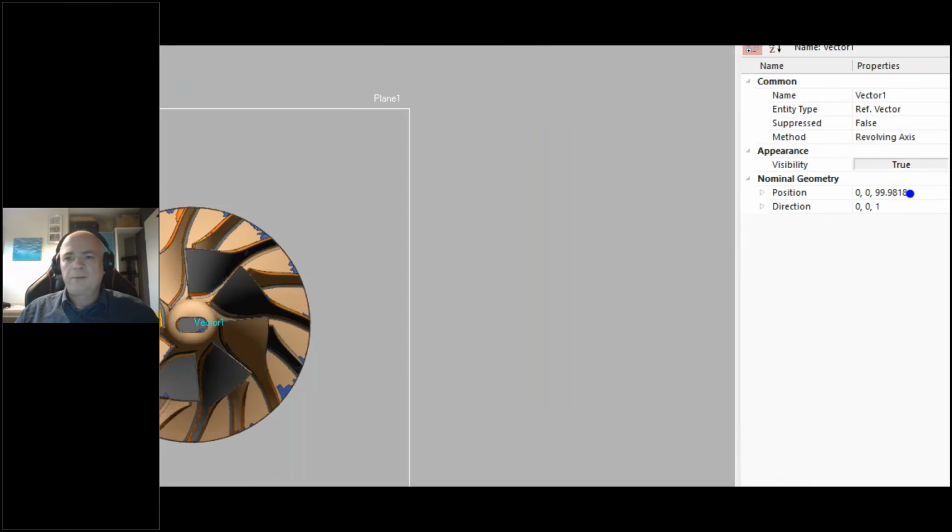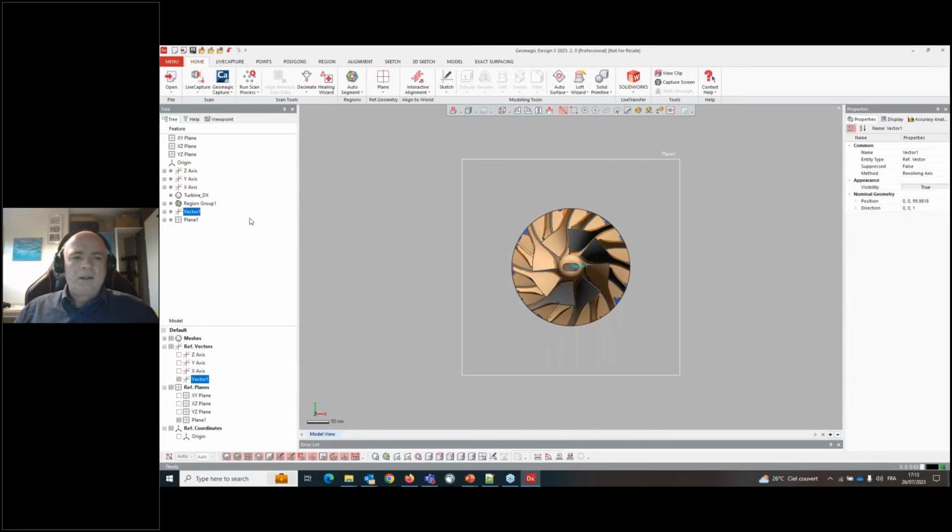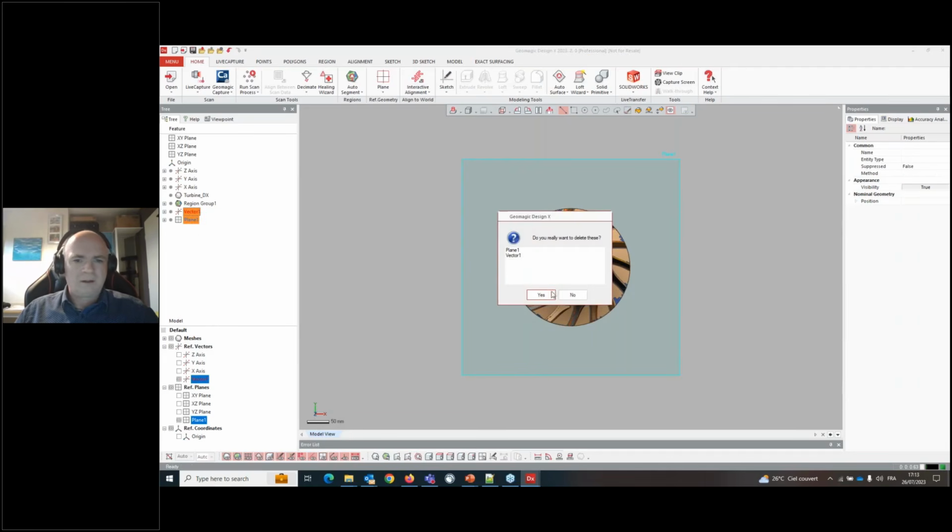I don't really care about the position. It's 0, 0, which means that the difference between that vector and the z-axis is only the position in z. So I don't really care about that vector. And that plane, it's the XY plane. So I don't really care either. So I can get rid of those features.